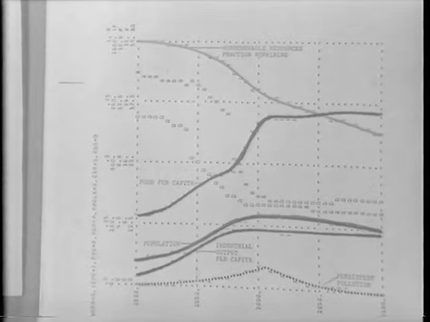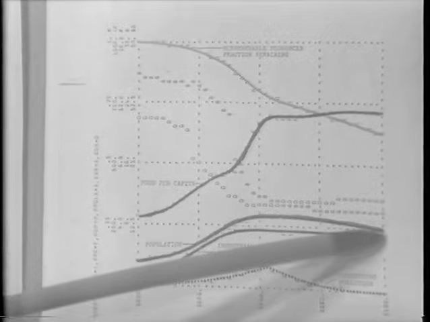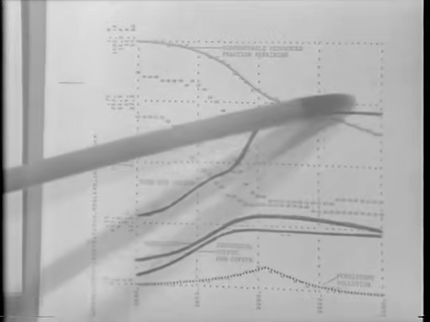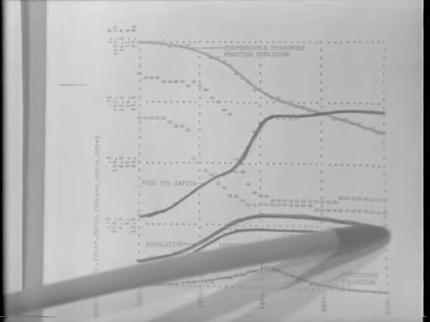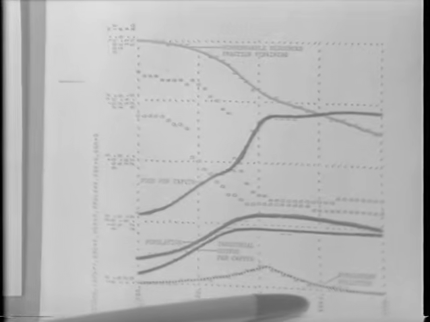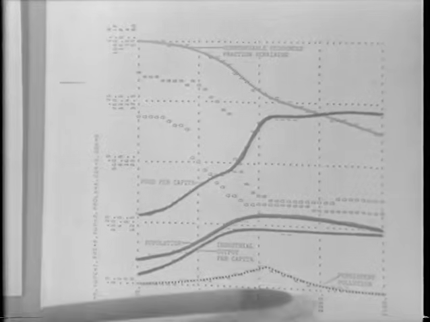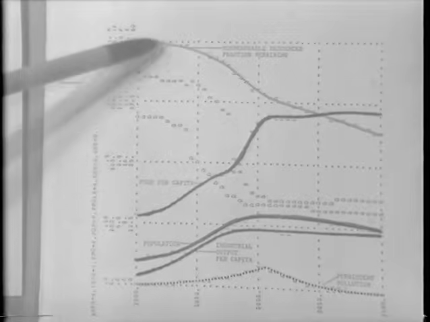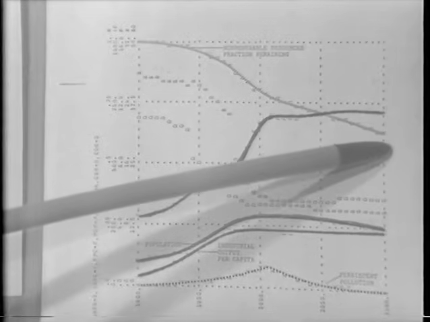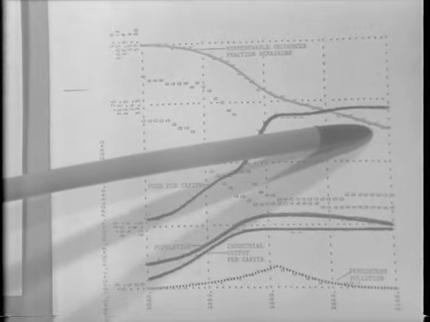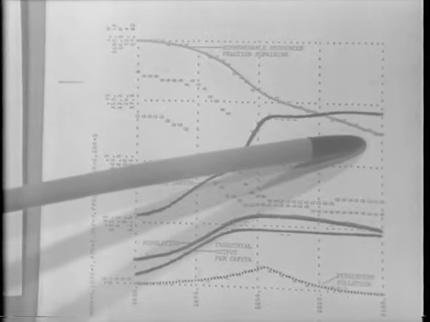There are many different equilibria that can be generated. This just shows one. The population levels off at about 6 billion. Food per capita rises quite high and then levels off because people essentially have all they want to eat. Industrial output per capita is at about a European level. There's very little pollution. The pollution control technologies are in there. They cost something, but there's quite a lot of capital to devote to them because so much capital isn't needed for growth. And the non-renewable resource level comes down very slowly, again because recycling and this sort of thing take capital, are diverting capital from the system, but it's possible to carry them out essentially again because capital is available.